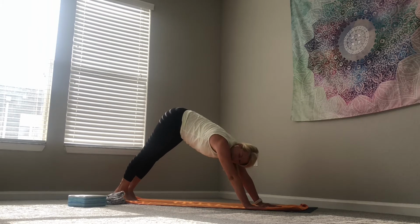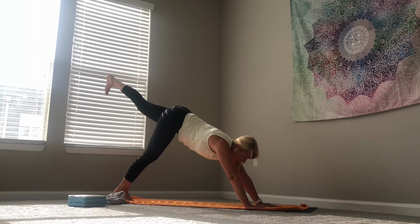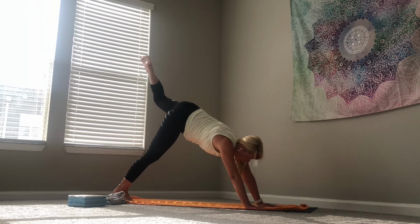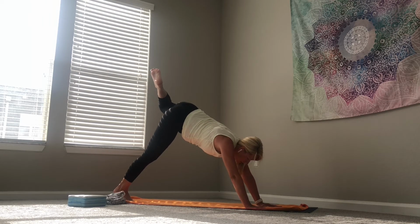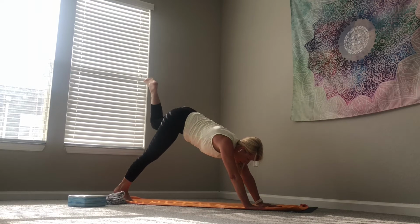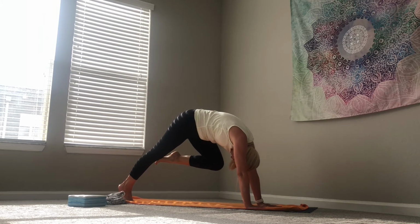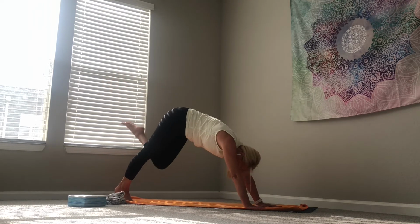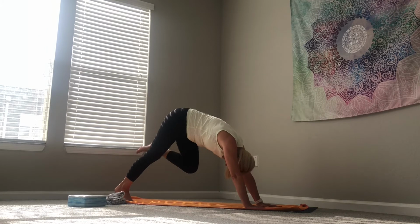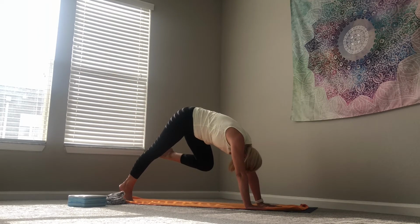We'll step that right foot in the center. Inhale this left leg to our three-legged down dog. Bend the left knee. Find your circles on the ceiling. Reverse your circles. Point the left knee down. Exhale your knee to your nose. Round like a cat. Inhale as you release it back. Exhale and round. Inhale. One more time. Exhale and round and pause.